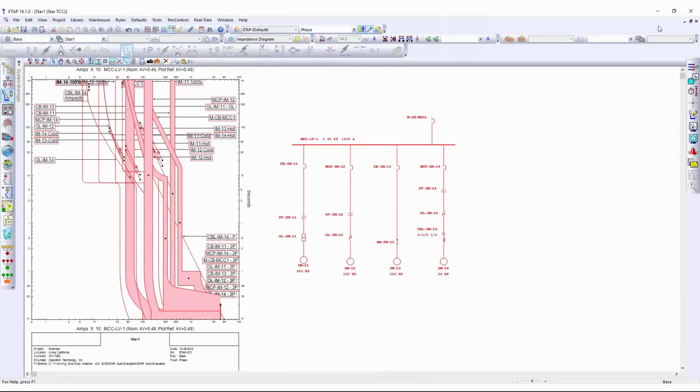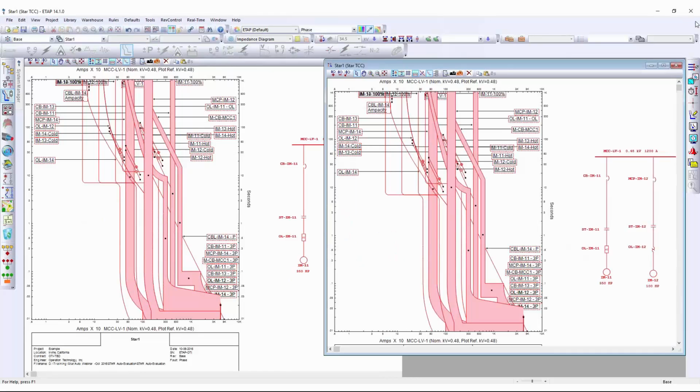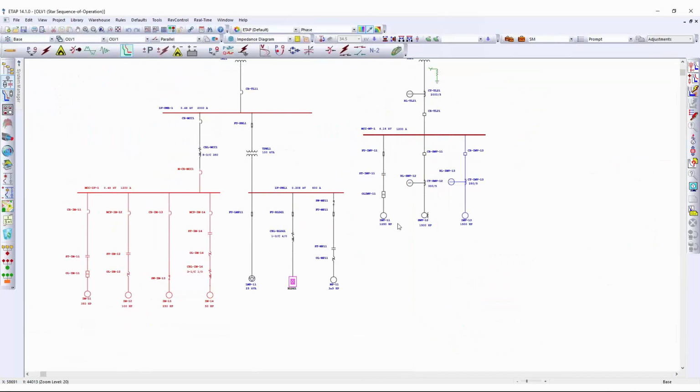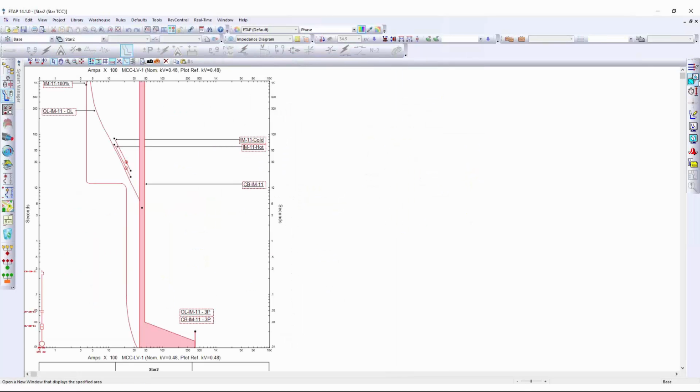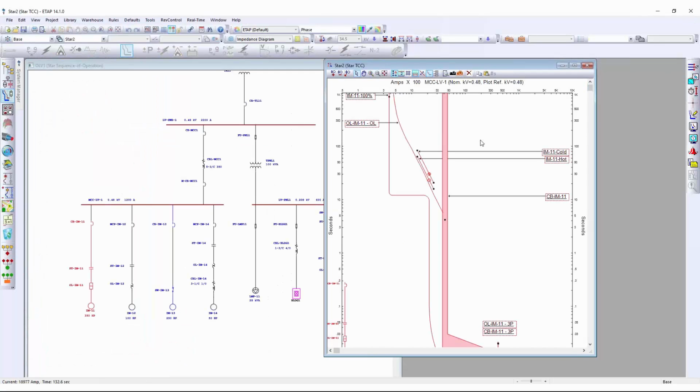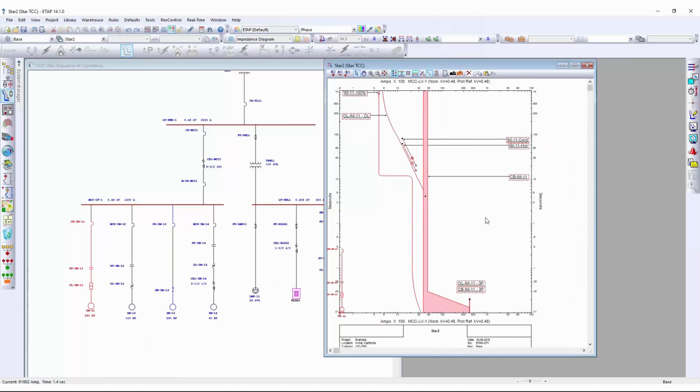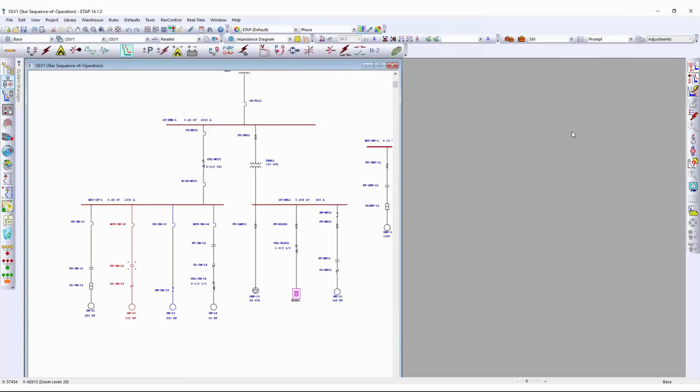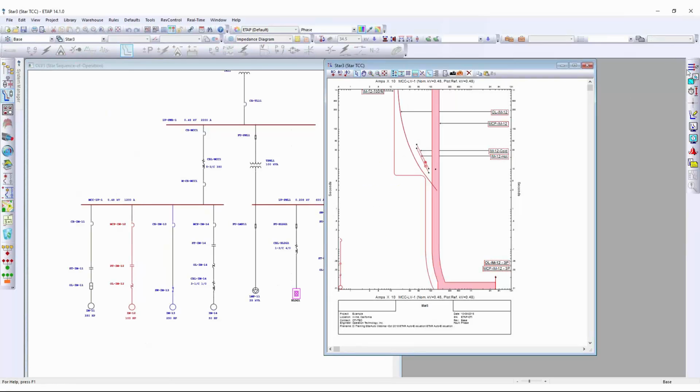So typically you need to split this time current curve or STAR view in multiple and smaller zones of protection, such as this motor zone, and create individually time current curve or STAR view for each, like this one, right? And then you need to repeat the same thing for the next and apply any required protection any correction in the setting for the protective devices to make it acceptable by the rules of protection and coordination that you are knowledgeable enough to apply.